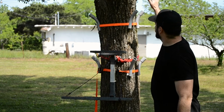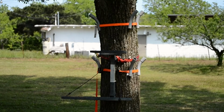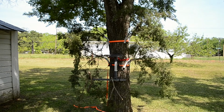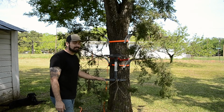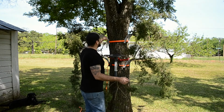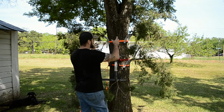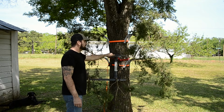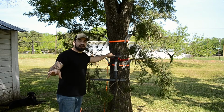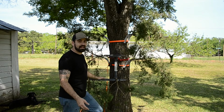So anyway, we'll get the foliage stuck in just so you can see how well this does work. This is it. You can see we have brushed this in with some cedar. You may have to manipulate this a little bit and maybe put a couple limbs behind the tree to make your nest like you need it. But now you can see, if you were in here, you would be able to hunt that tree that you didn't think you'd be able to, and probably fill an extra tag or two.